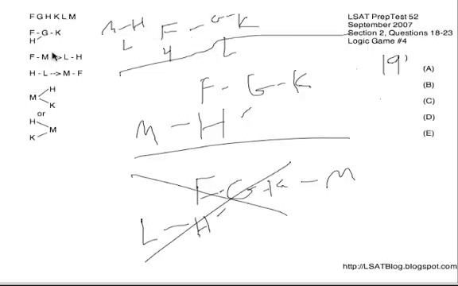We don't have F before M, so this is not activated. H before L could happen, but that would be fine because M is going to go before F anyway. So this is the sequence that we're going to use right now. What must be true? Must G be 5th? Yeah, if F is 4th, G is 5th, K is 6th. Therefore, A is our answer for 19.